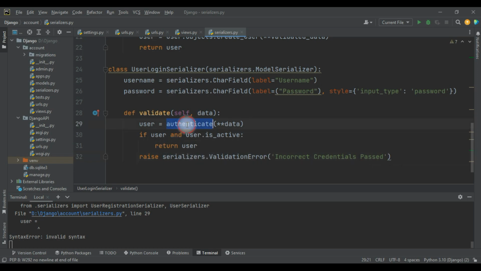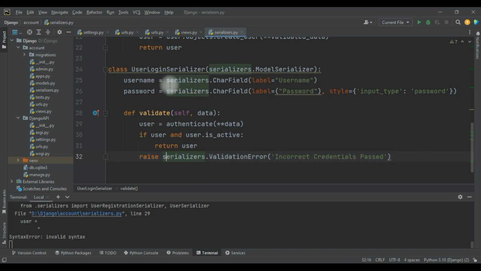So we use the authenticate class to authenticate our user and we pass our data to it. If our user is active is true, then we return our user. If not, then we raise our serializer error.